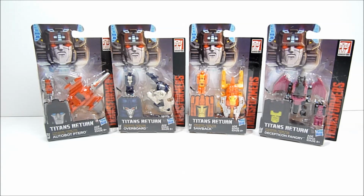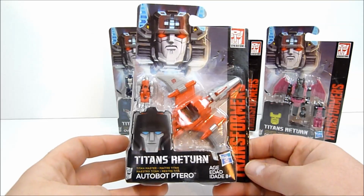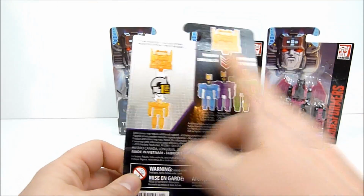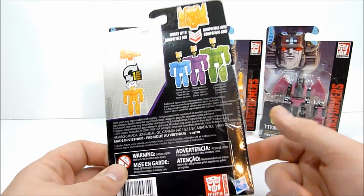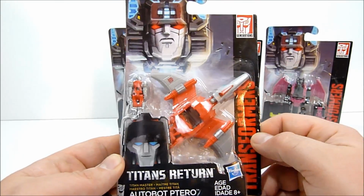We do get 2 Autobots and 2 Decepticons this time around once again, as is kind of the usual. So we've got Autobot Taro here. And you can see on the back there's really no information about the specific Titan Master, just the general information. But we get Autobot Taro.